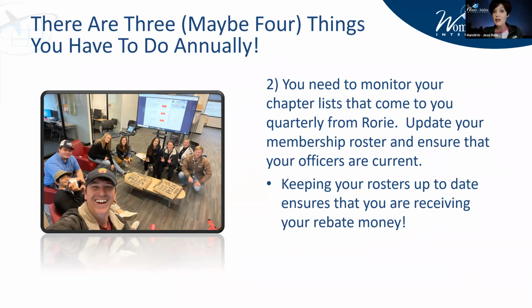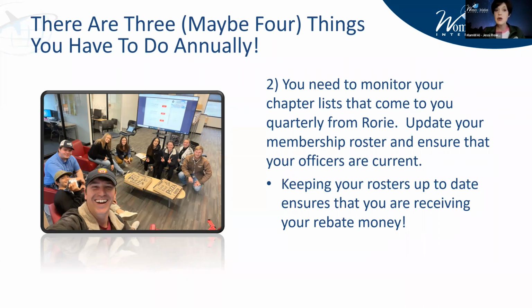Keeping your rosters active and up to date ensures that you're also receiving all of your rebate money and you're getting all of the credits that you are supposed to be getting, that help send people to conference or help pay your annual dues or all of those fun things, help you buy stuff from the WAI store for your chapter. So make sure that we're monitoring those lists and that all of the contacts are up to date.